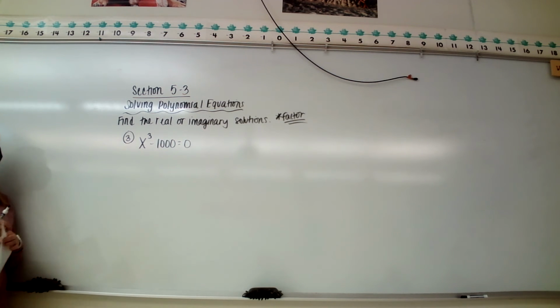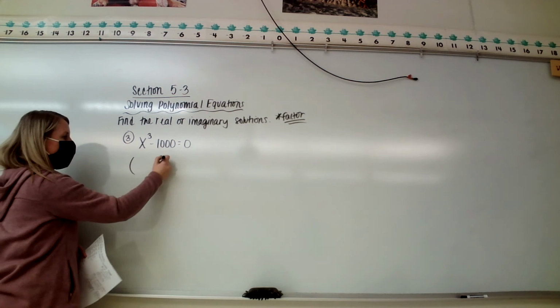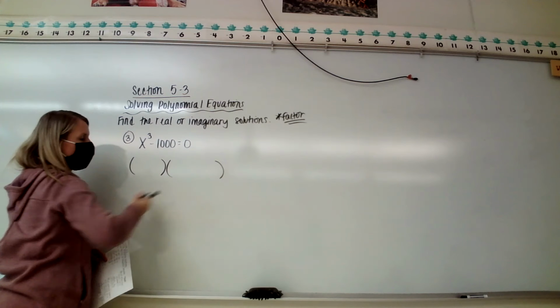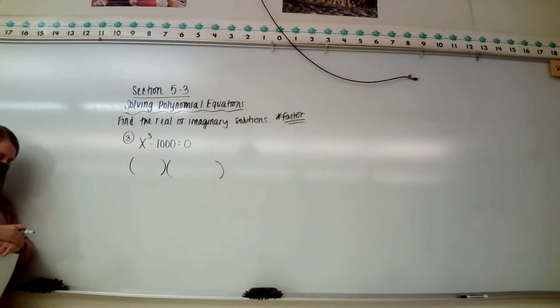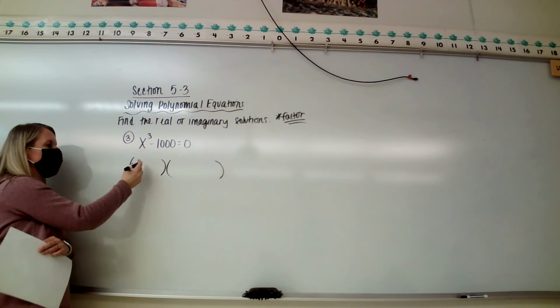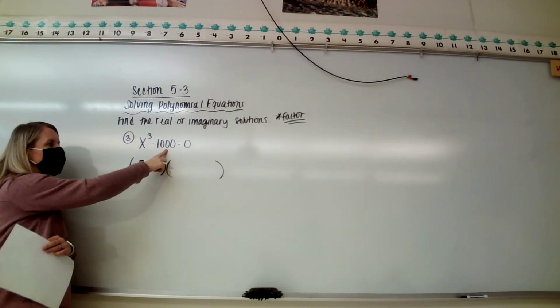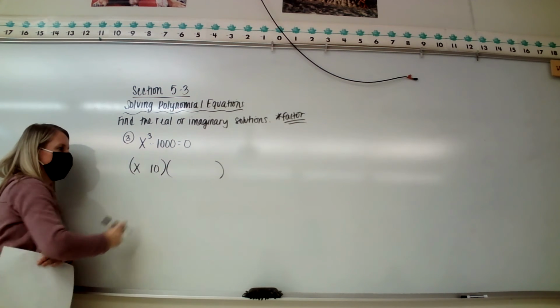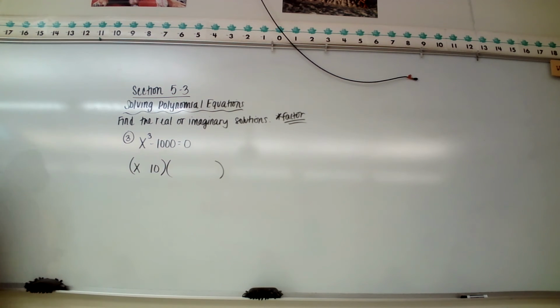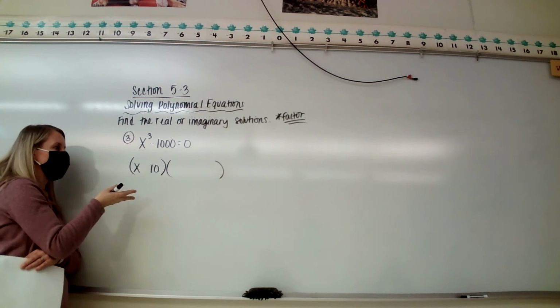Okay, so difference or sum of cubes. Let's just remind ourselves what we're doing. When we factor this, we start with a binomial, and then we'll also have a trinomial, just as the general setup. We're going to take the cube root of the first term. The cube root of x cubed is x. And we're going to take the cube root of the second term, and that's 10, because 10 times 10 is 100 times 10 is that. So those are the 2 things you really need. Then the rest is based off this.